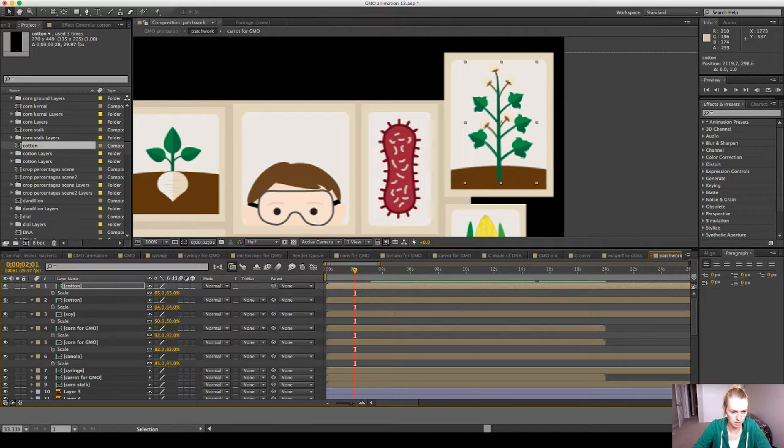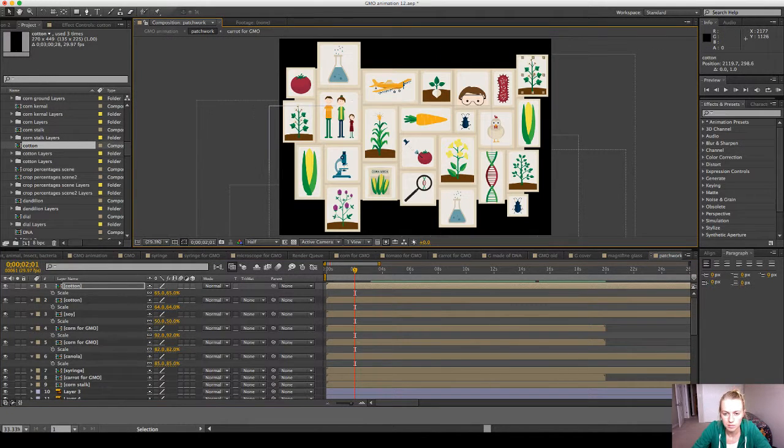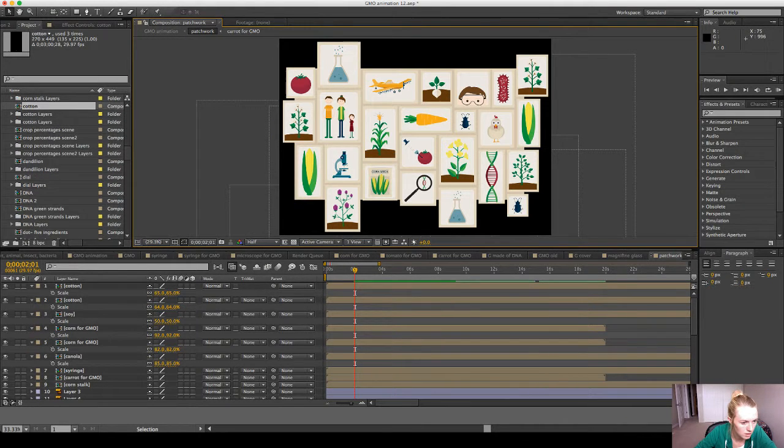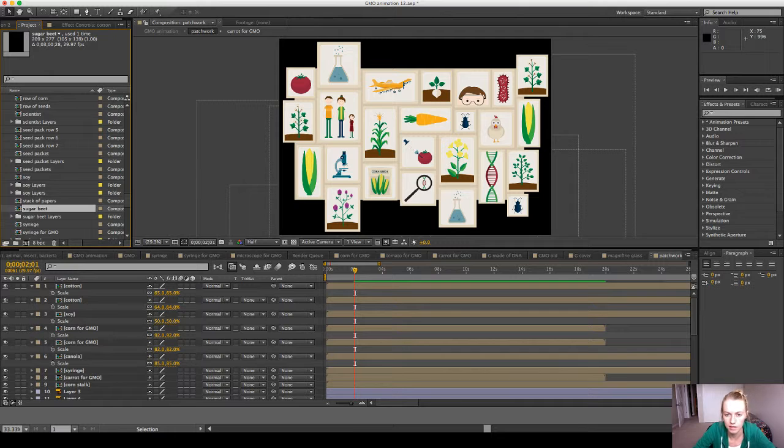Right. And I have a sugar beet. Okay, so here's that.